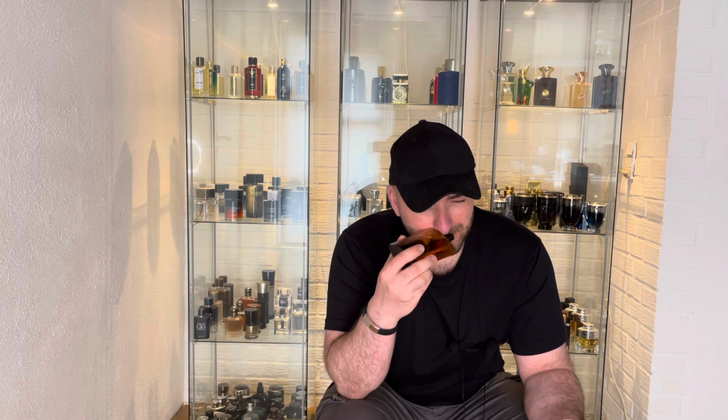I want to smell it again. I really love this one. Oh, my love. Tell me what is better than a beautiful fragrance, a masterpiece, complex fragrance in this dirty world. Issey Miyake Noir Ambre, I know. Very difficult to find this one. It has been discontinued, but when we come to the masterpiece fragrances, I have to mention this fragrance as well.